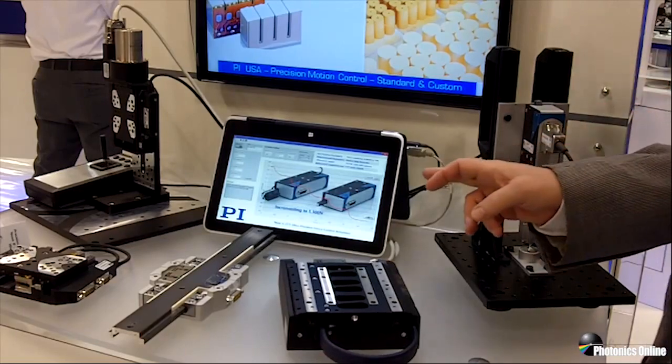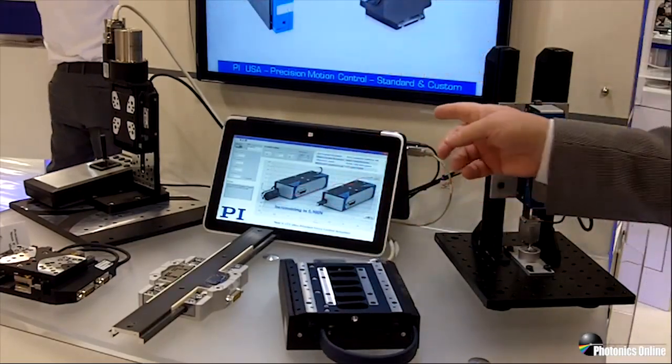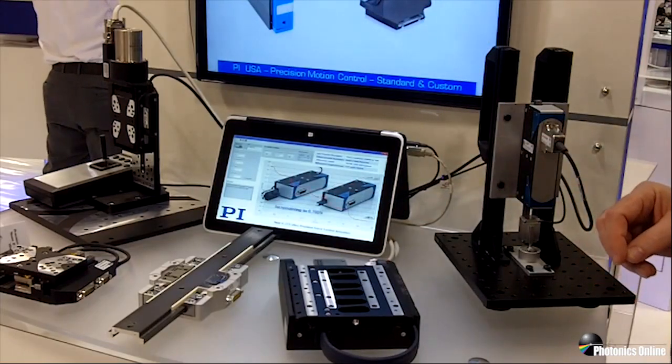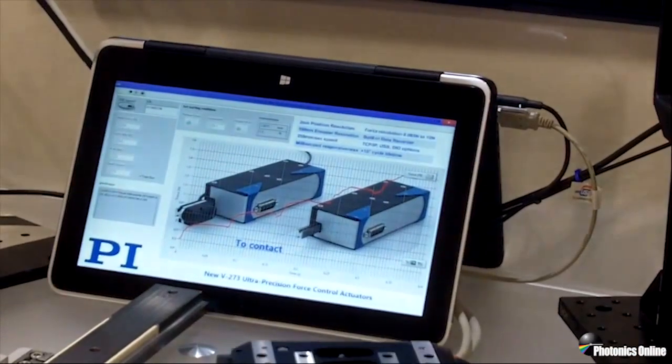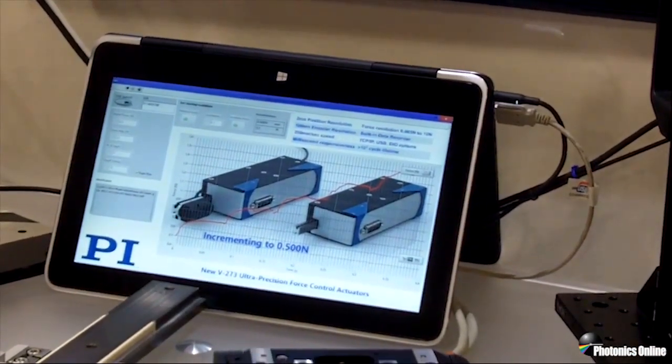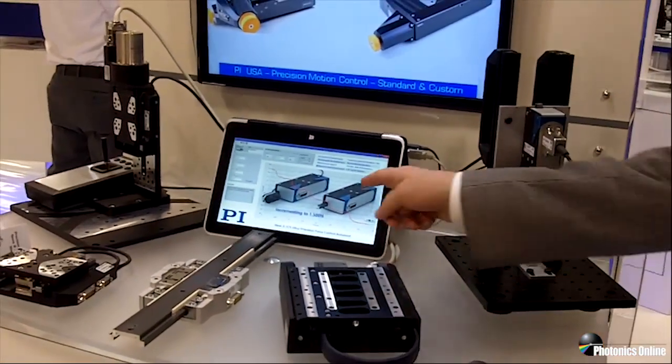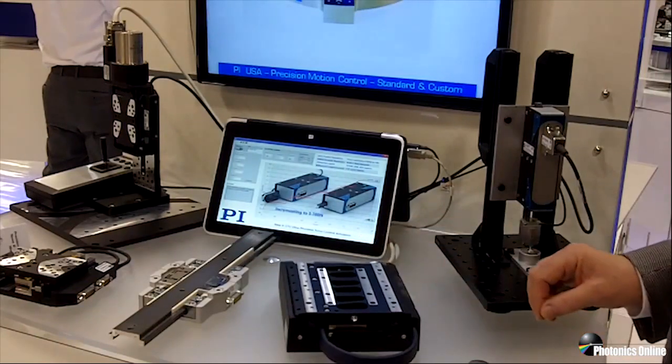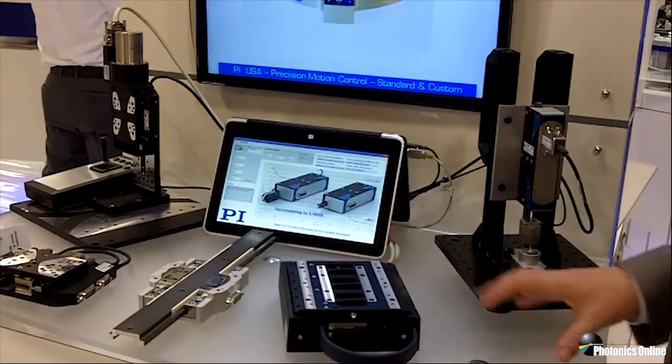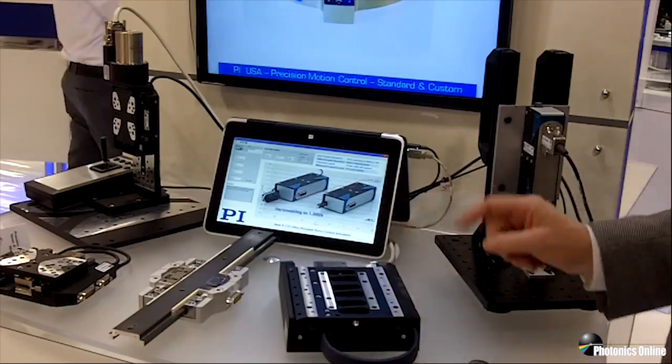What you can see on the screen here is a series of force steps. This is live data that you see graphed in red on the screen that shows, in this case, 100 milli-newton force steps. You can see how well, except when this stage is moving, it's live data, so you can see the oscillations that are caused by the vibrations when I pound on the table or when this stage moves around. So this is live data.